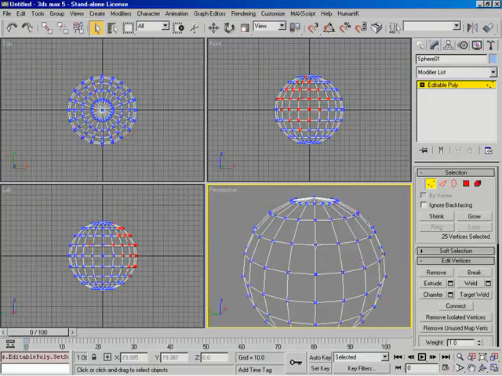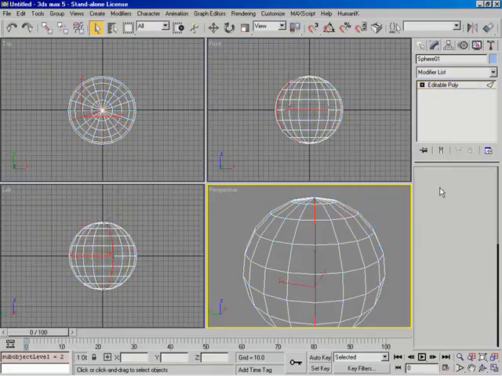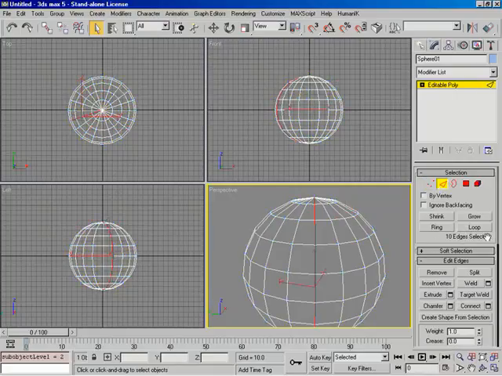If I have just one of these sub-object types selected, then I actually get the name of that guy, or the number of him, if you will. So this is vertex 48 is selected right now. This guy up here happens to be vertex number 30. If I was doing edges, I've got 10 different edges selected at the moment. If I select only one, I've got edge 95 selected. Does that make sense, Logan? Yep. Okay, good. So that's a quick overview of working with the selection rollout.